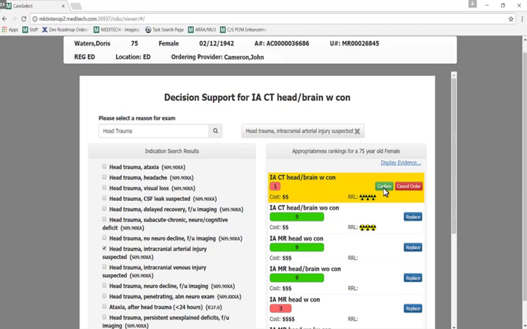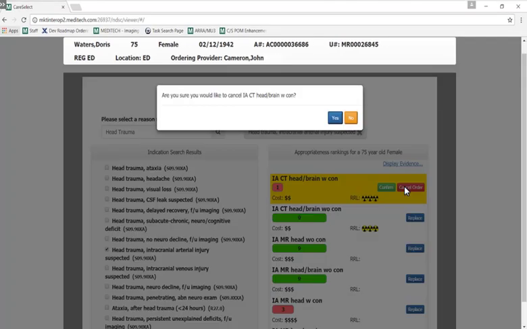The order can also be canceled from within the Meditech ordering session via the lock screen as shown previously in the tutorial. In either scenario, when Cancel is selected from the UI, the provider is prompted with a confirmation screen. When Yes is selected from this screen, the order is automatically removed from the current orders table upon returning to POM.